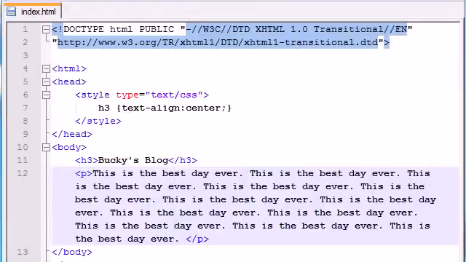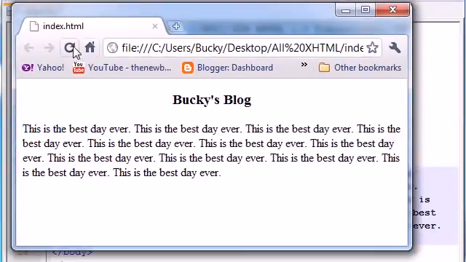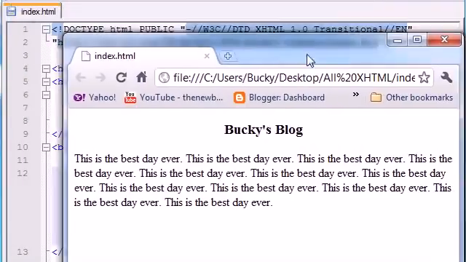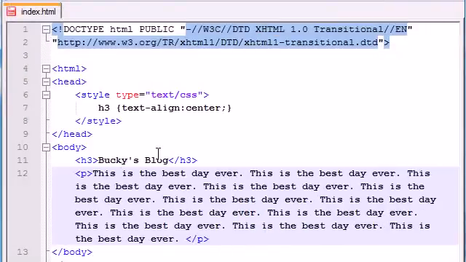So you get this brilliant idea to go in here and write space, space, space, about 15 spaces. That looks pretty good. So let's go ahead and save this, refresh. And what the heck? What's going on? It's not working. Did we break it? No. Remember that XHTML is white space insensitive. So it takes that white space and pretty much is like, yeah, I'm just going to ignore that.